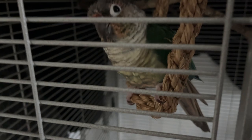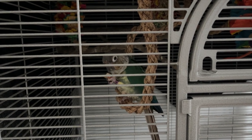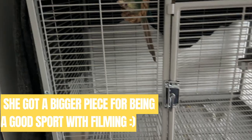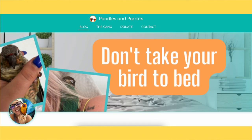If you have a secondary sleep cage for your bird and they're not too keen on going in there, you can start by serving their dinner in there so that they have something to look forward to. You can also offer them a small treat when they go into their sleep cage. When Mia goes into her sleep cage we give her a little piece of walnut or almond because those are her favorites, and that way she associates going in there as a good thing. Please do not take your bird to bed with you — I've heard of people sleeping with their birds and it is extremely unsafe and unnatural.